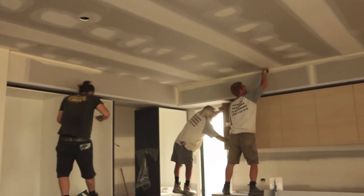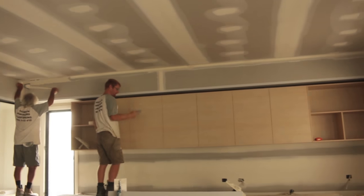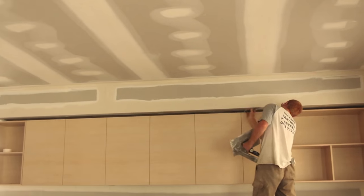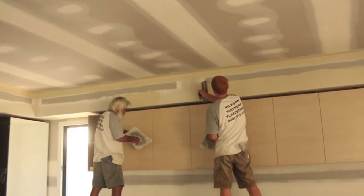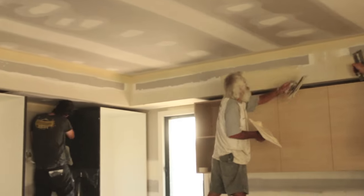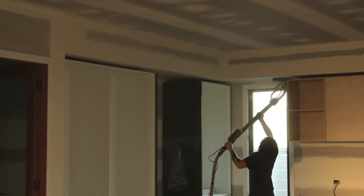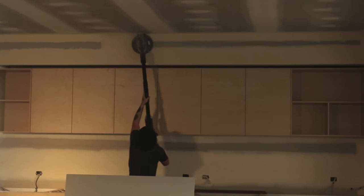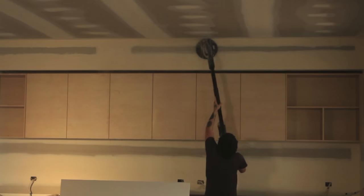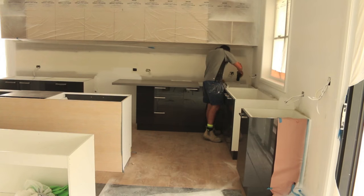Speaking of plastering, I've got the boys back from Paul Hickson Plastering to plaster up — or drywall up — that bulkhead. You can see the gap between the top of the overhead and the underside of the bulkhead. They'll put an infill about 50mm back from the face of the overheads, and that will create a shadow line which will look really effective. To finish it off, it gets a good sand with the electric vacuum sanding machine. Job's done.